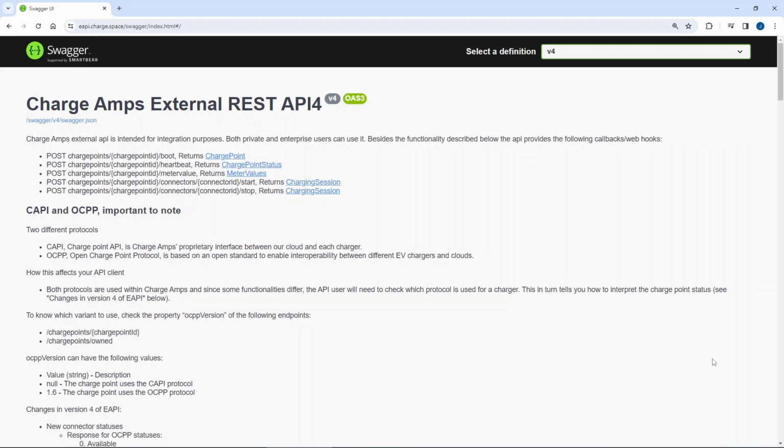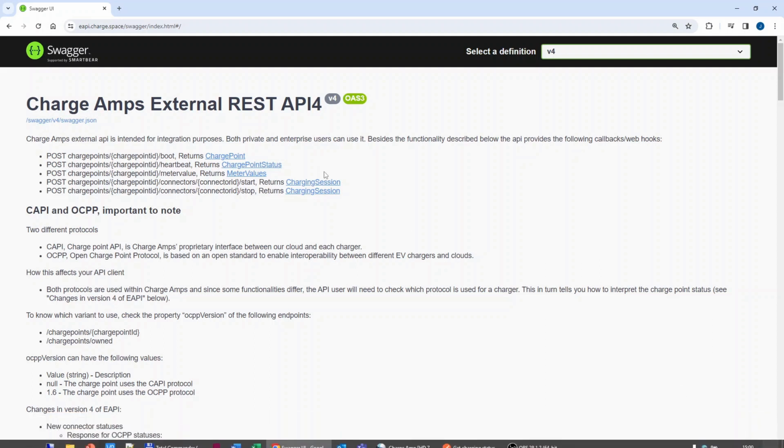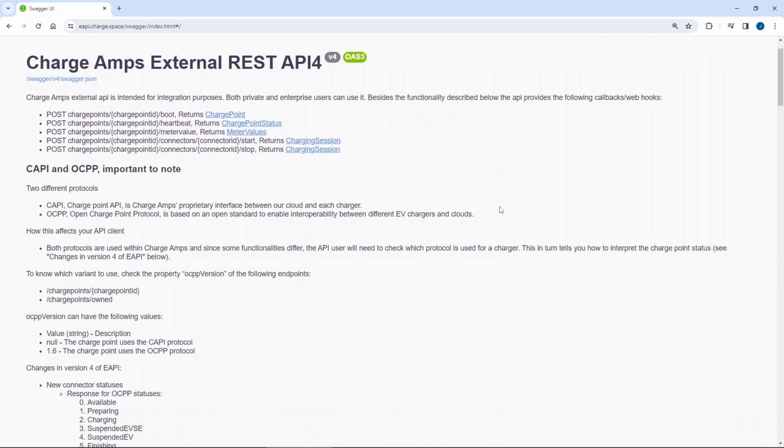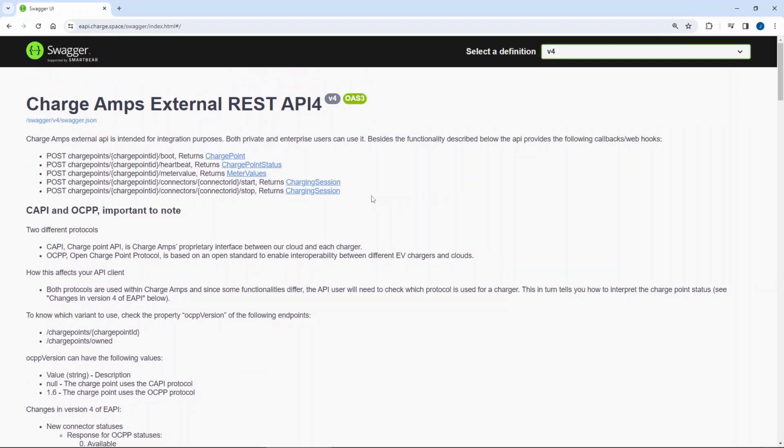So let's first take a look at the API. You can find the API specification at Swagger. At first look, it looks quite good, but there are some major problems with it, and we'll try to explain why. First of all, you can actually get it to send back events to your application automatically.